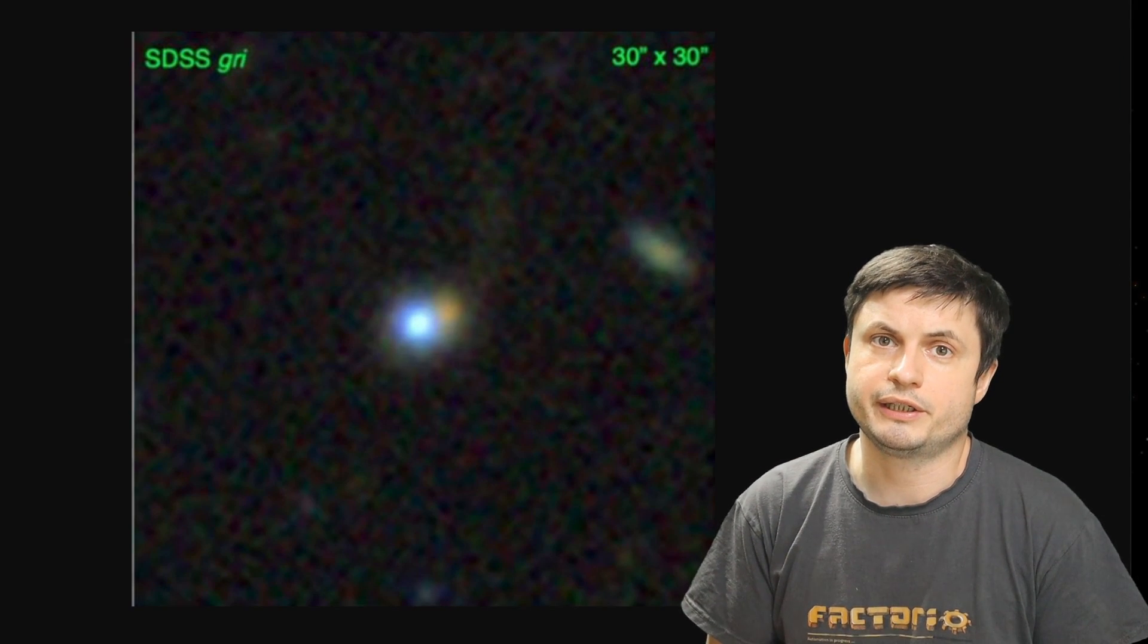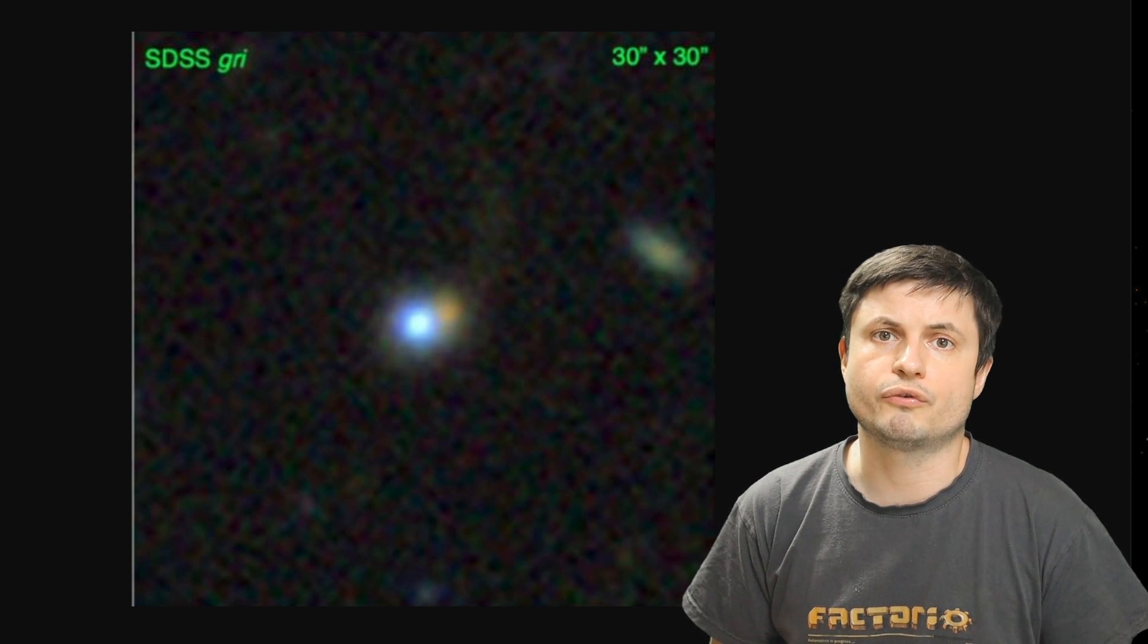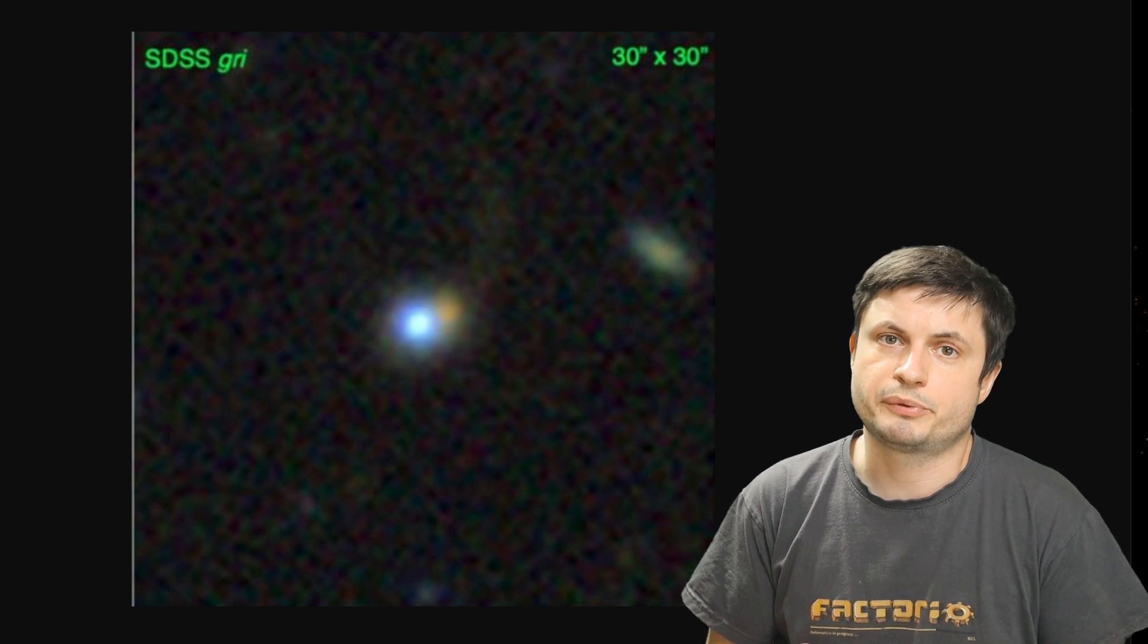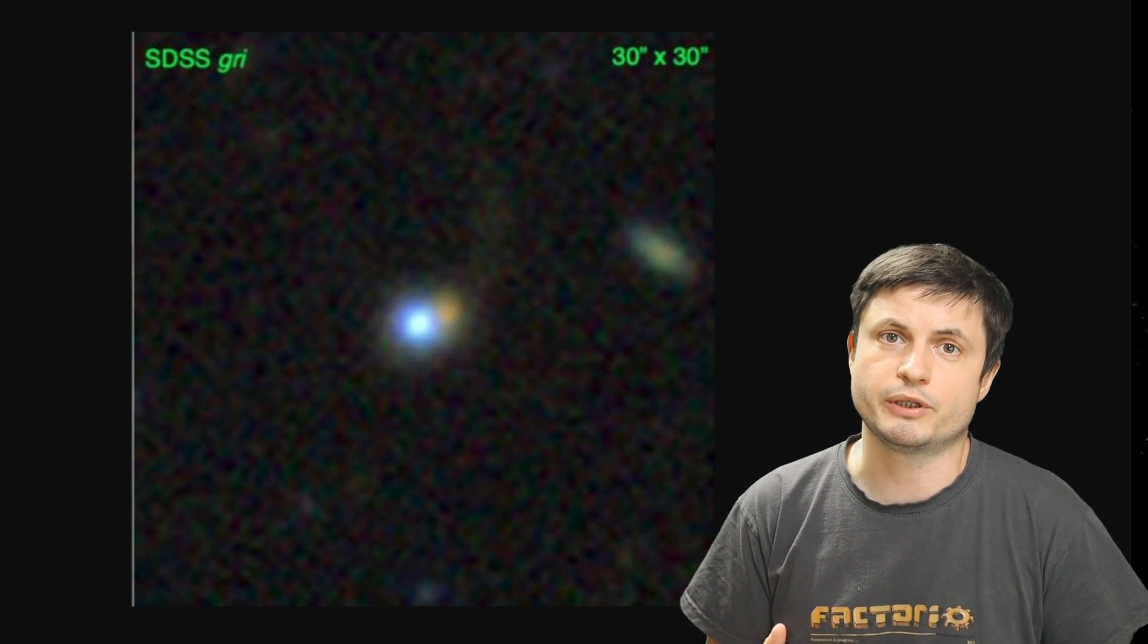The quasar that you see right here, a relatively difficult to see galaxy, known as CQ-4479. Now this is actually pretty far away from us, it's about 5 or actually over 5 billion light years away from us.